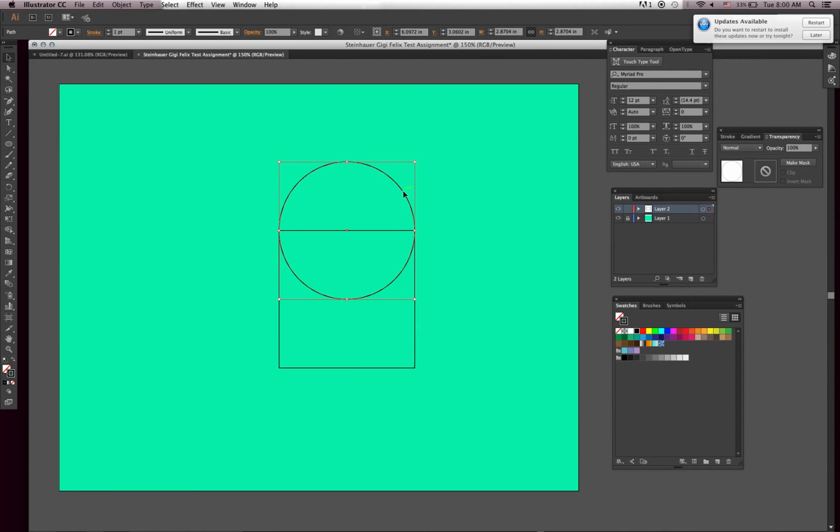Or you can hold down the Alt key first, then click it and drag it until, again, you see the two green lines line up. So what we have is two circles that are right in line with that square.